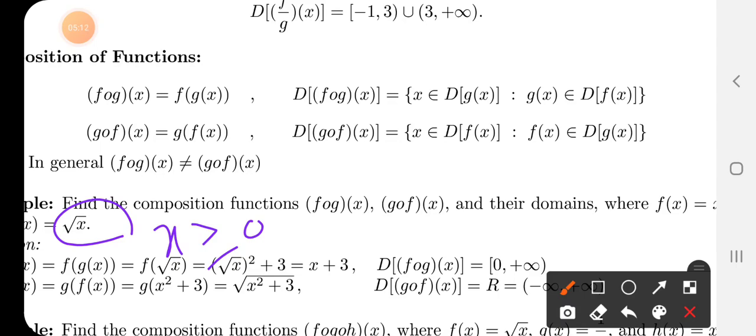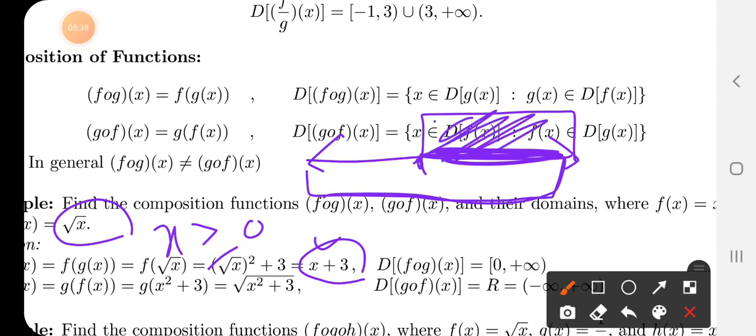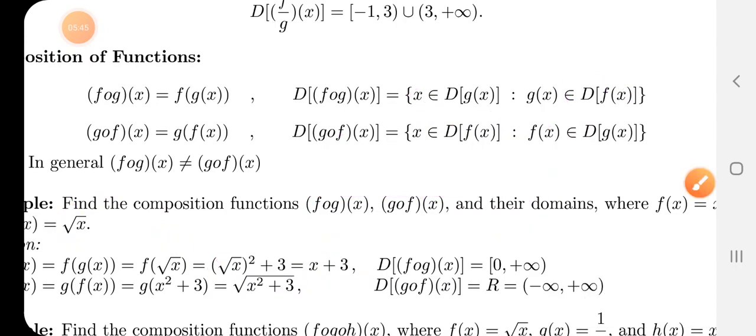Okay, this is the domain of the inner function. Now what is the domain of the answer? X plus 3 is a polynomial, and the domain of a polynomial is the set of all real line. So the domain of the answer is the set of all real line, and the domain of the inner function is greater than or equal to 0, so this part. So what will be their intersection? Intersection means the common things. One is this whole thing, another one is only this part. So the intersection will be 0 till plus infinity, meaning x greater than or equal to 0.